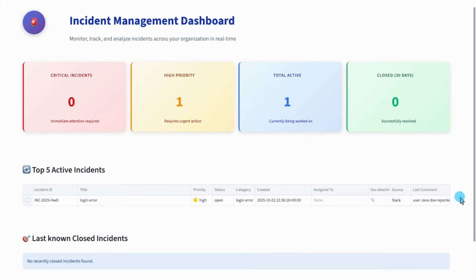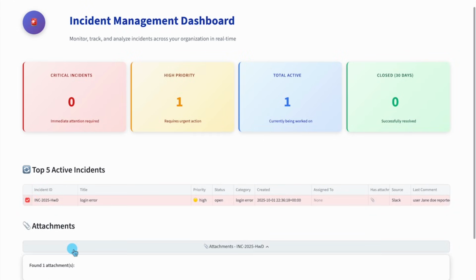Perfect. Okay, so what you see here is that this Slack message actually got registered as a net new incident with a title that the AI discerned from the text message and a category which the AI discerned looking at the screenshot, the file attachment, because that's how the model has been designed: if an image is available, prefer that. Use that to classify it under a certain known category. If not, fall back on the text. So this looks pretty good as expected.